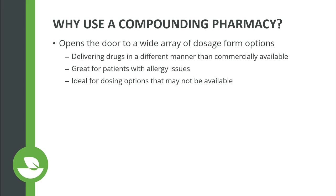For example, a drug that might only be available orally — what if we could do that topically, or vaginally, or rectally? That's where compounding comes into play. If patients have allergies, we could potentially make that product without dyes or inactive ingredients that the patient has an allergy to. Are there dosing options that might not be available? Think about the pediatric population — there might be a drug only available in adult doses, and we can make a pediatric dose.